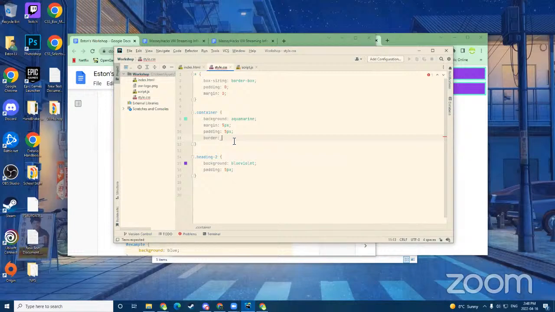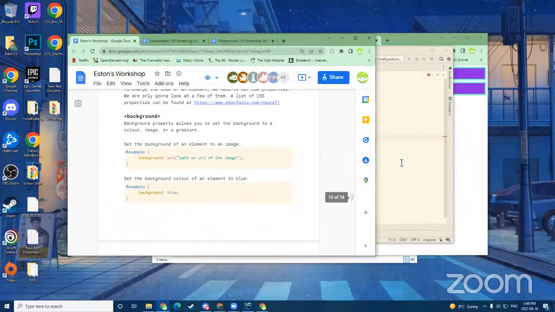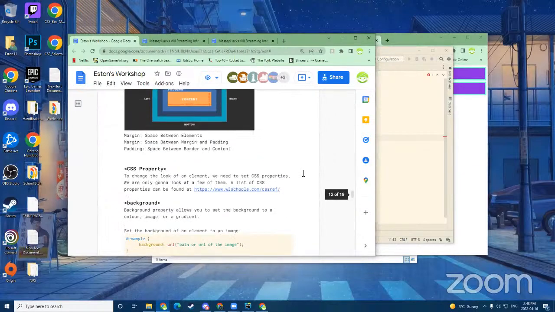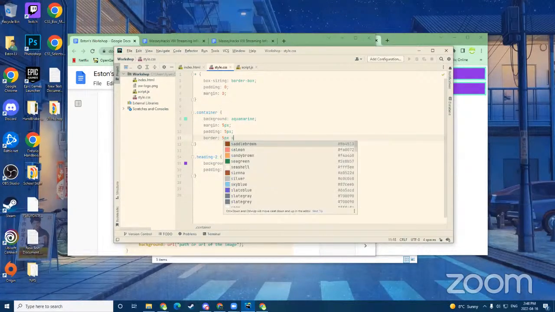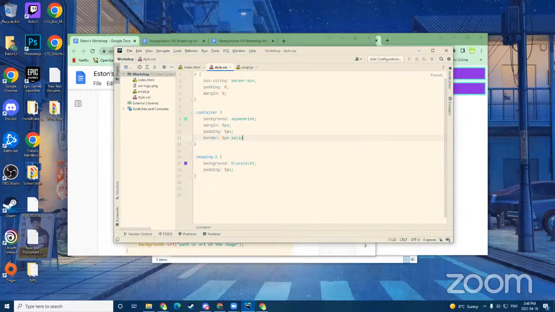border. So the first one is going to be, you want to put, I'm pretty sure, the pixel, right? We can say 5 pixel. And then now we can do dotted border. So we can do dotted, or you can do solid. There are a bunch of modes for types of border, but usually I like solid. Actually, let's do dotted. Why not?